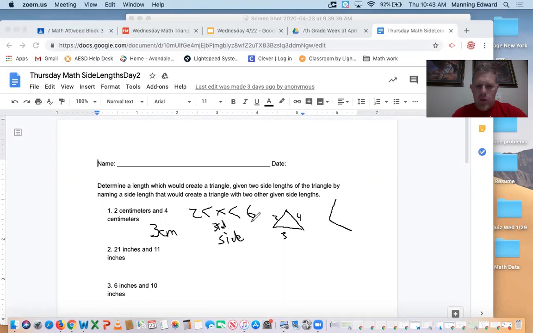Then I want to say I have a bigger one. Let's say if this is 2 and this is 3, what could this one be to make it look realistic? It could be 5.9. As long as it's not 6, it could be 5.999. That would still be acceptable. It's got to be between those two. And I think that's what you got to do on all of them.